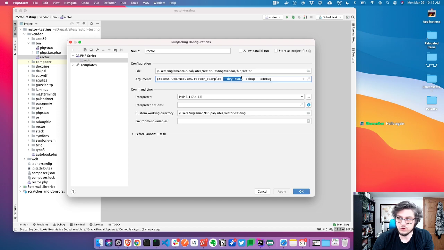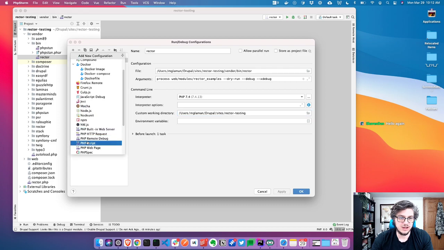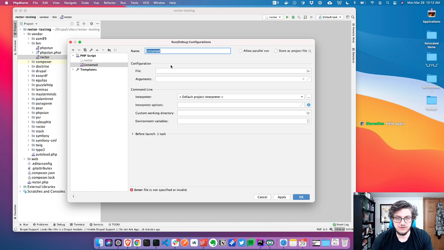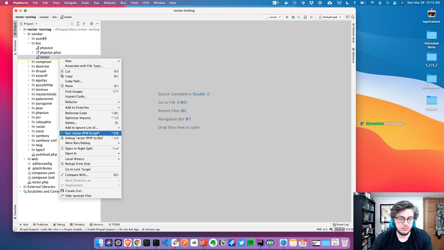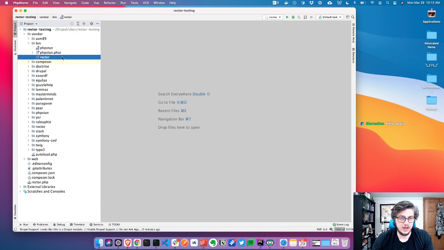I want to do a dry run, and I'm going to pass debug, and with Rector, you need to pass the Xdebug flag for it to catch and allow the Xdebug connection, and we're passing the working directory. So if you were setting this up on your own for the first time, you would just go to the plus sign, script, and then you would fill all this out. A shortcut is, again, I'm going to hit cancel for that, right clicking, pressing run, and then configuring. So I guess I'll go through that shortcut.